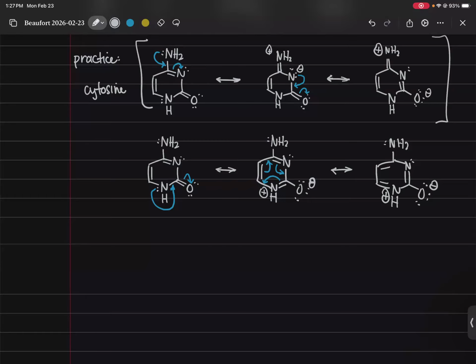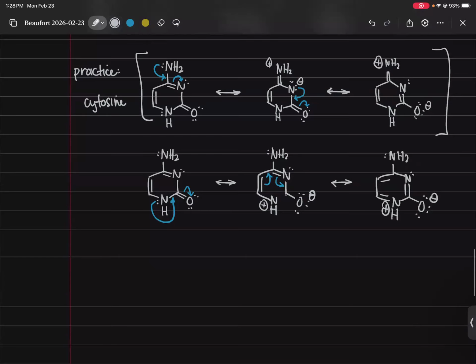Then I kind of reset the molecule because I needed to draw some different arrows. So now I took a lone pair on a different nitrogen, made a pi bond, broke a pi bond, made a lone pair. And then maybe the most interesting one is this bottom center. So this is the same pattern as the benzene ring. And maybe it would make more sense if I redrew this like that to make all the pi bonds in the middle of the ring.